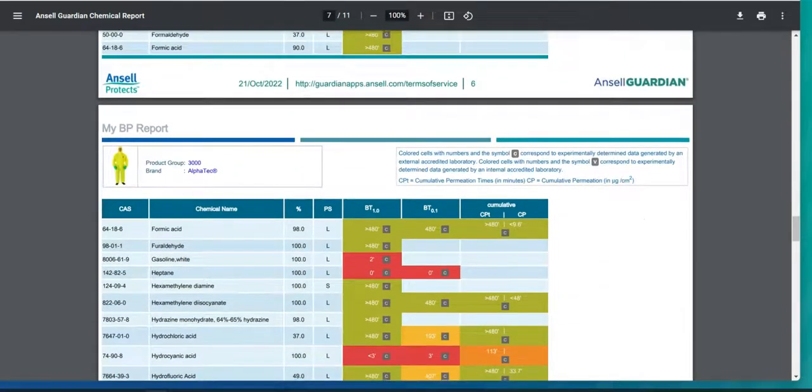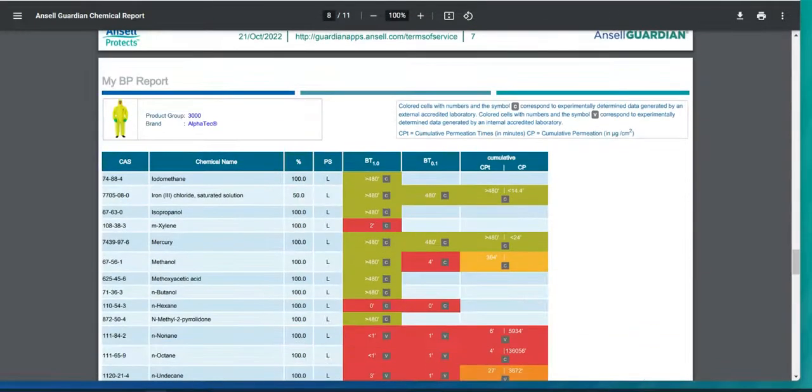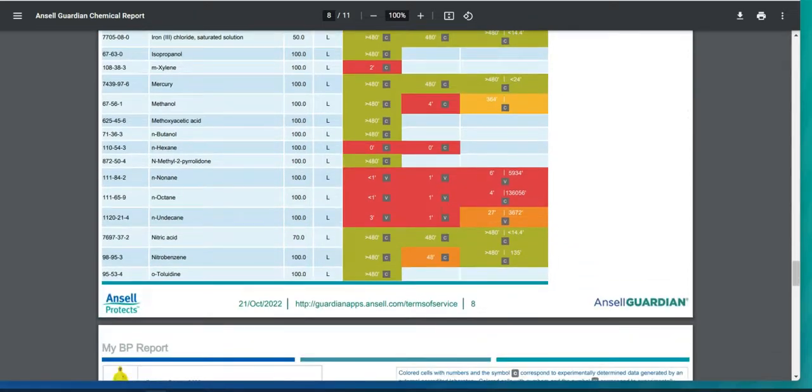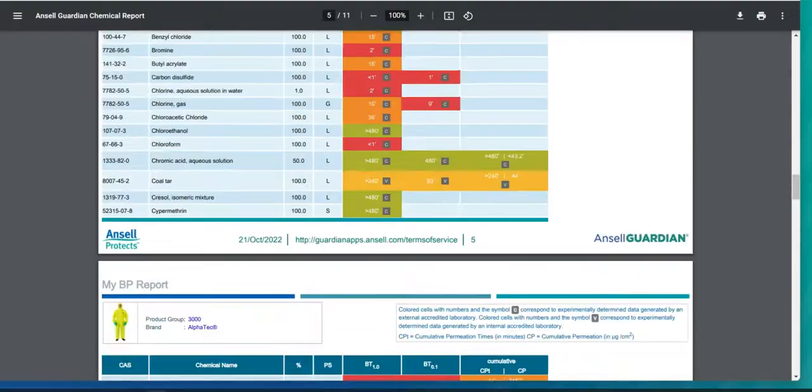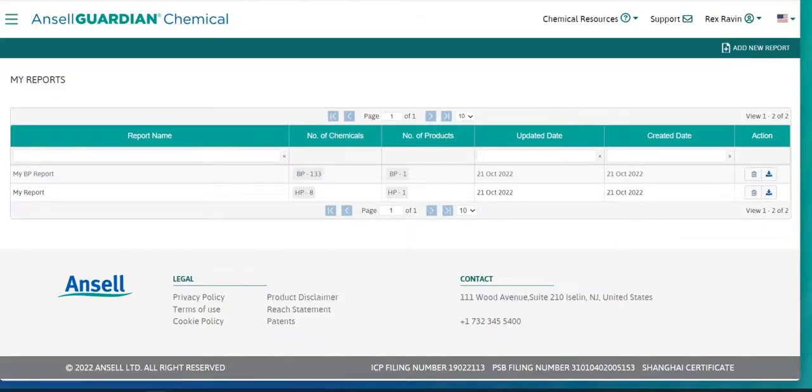And you can see that the body protection report is showing all the different products and the information that are in that product family. So this is for all the different models. The one thing, if you ever wanted to go back and have access to any of these chemical test data reports, you can easily do that by going up to here by your name, select the drop down, and access My Reports. And this will be available to you in order to manage your reports by re-downloading them, or you can even eliminate the reports by getting rid of them and deleting them right here.